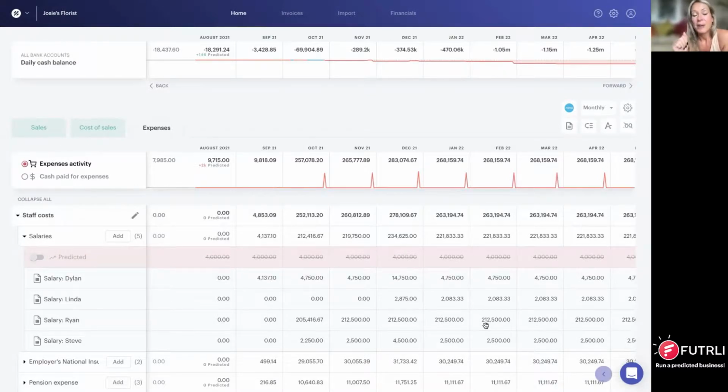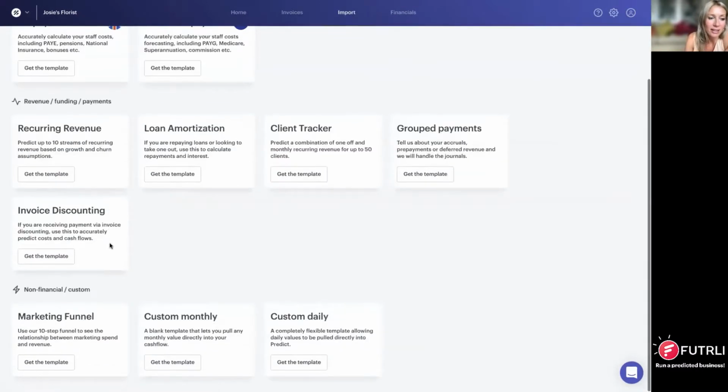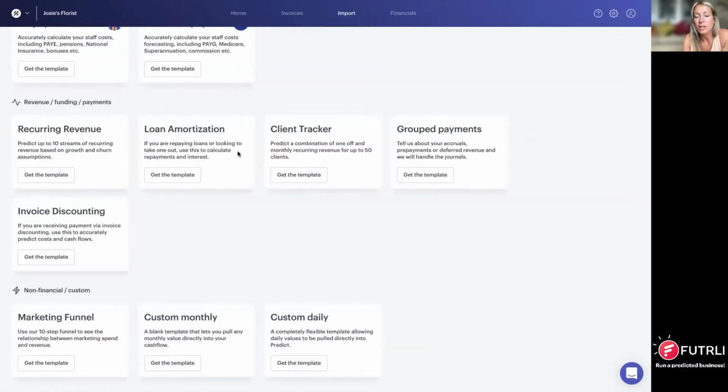It's that quick. So for you to be able to create not only pinpoint accurate, i.e. payroll software, accuracy for your staff, you can also start playing with taking on different staff members. When's the right time to do it? Is it this month? Is it next month? And so on and so forth. There are lots of different tables here that you can use. Invoice discounting, like I say, loan amortization. If you've got existing loans, we're going to know about those journals already, and we're going to be posting them to your interest and principal loan repayment account. But if you've got a brand new one that you're thinking of taking, get the template, work it out, pop it in, and see if you can actually afford it.